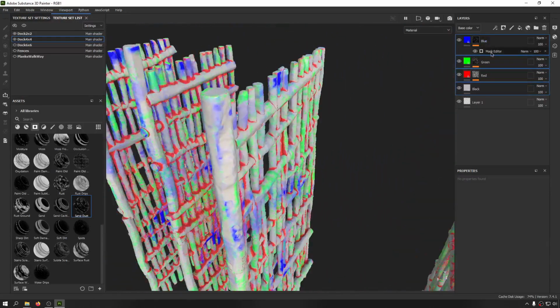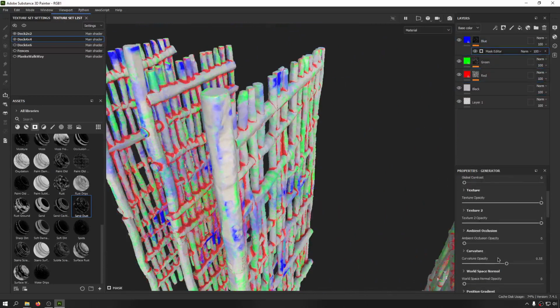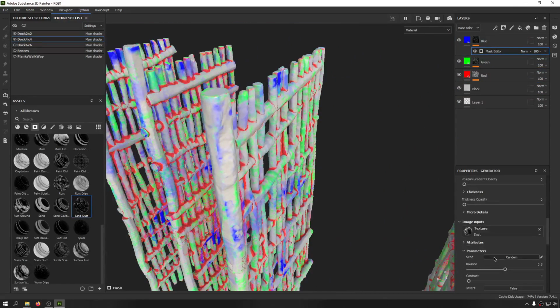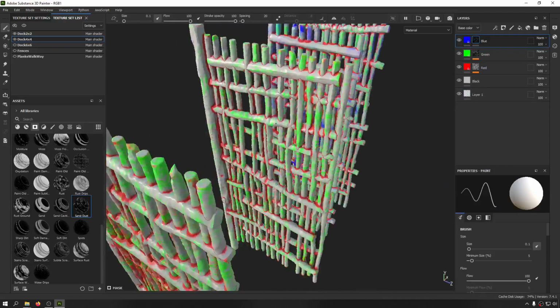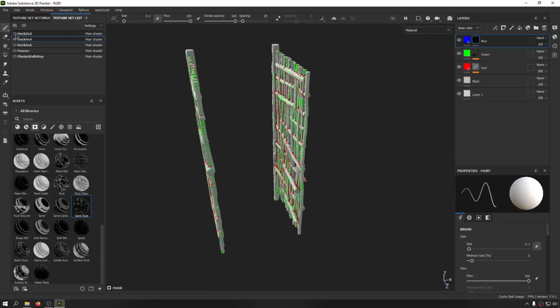And let's go in here into the noise generator of this blue and try to make it something else or manipulate it, or even we can go and use another different channel for that.